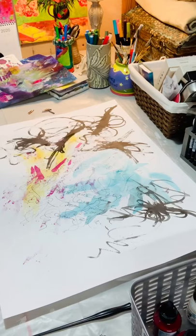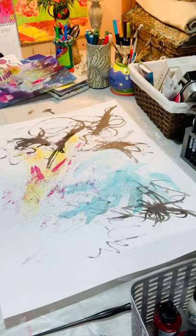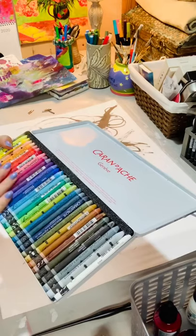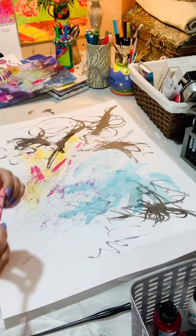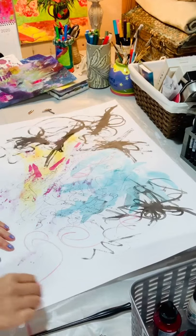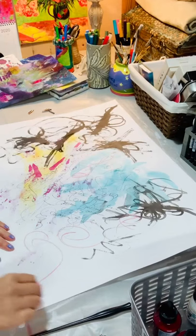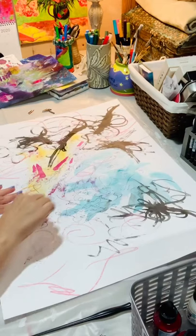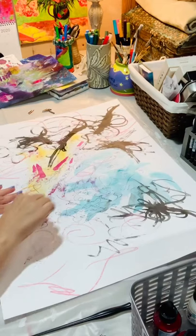Of course there are water-soluble crayons you can use. The ones I use are called Caran d'Ache crayons, and they come in an assortment of colors. They're beautiful crayons that go on very soft on the paper. This one is called Neocolor II Aquarelle in rose. Again, we're just activating the canvas — you put down certain marks, whatever comes to you. Just let the marks be free and let them flow, because we know that a lot of this is going to get covered up. This is just to get loose.